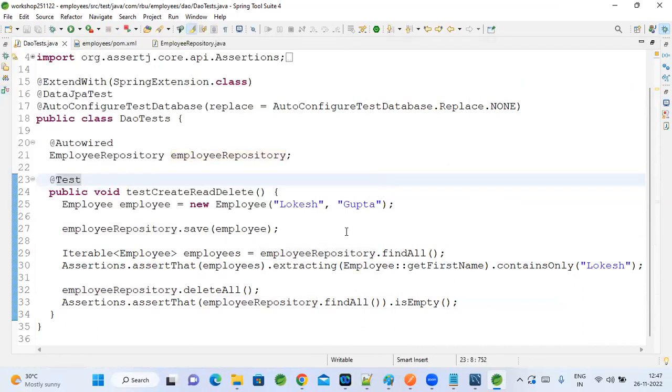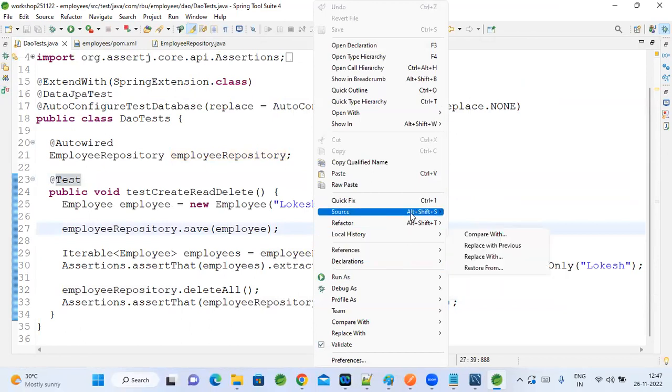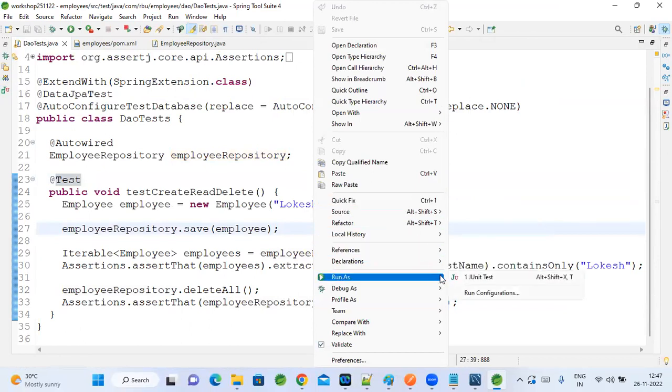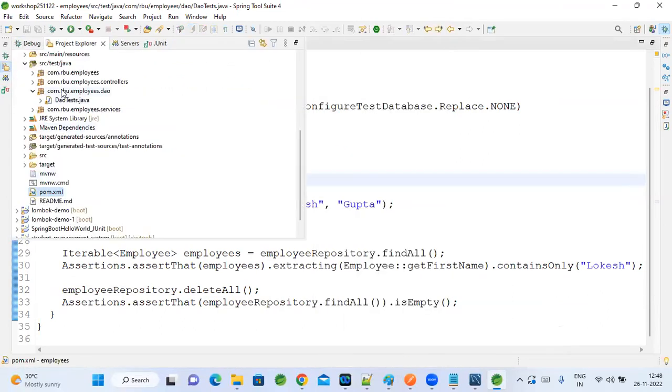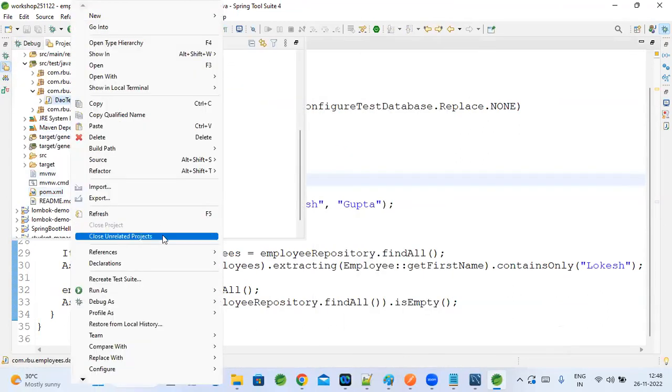If you want to see how it is covering your code, just right-click, run. We have a code coverage option. Where is it? Maybe from here you can run coverage test.